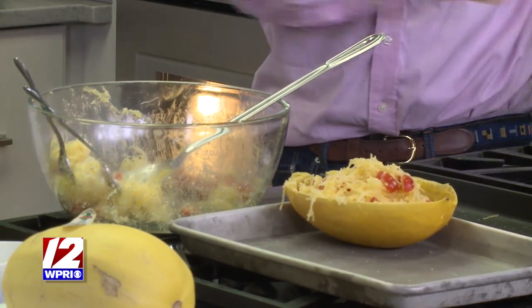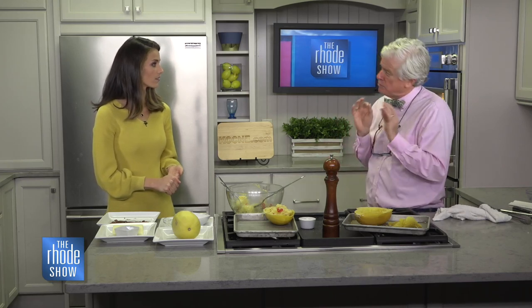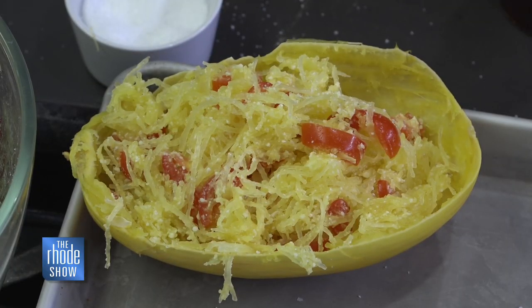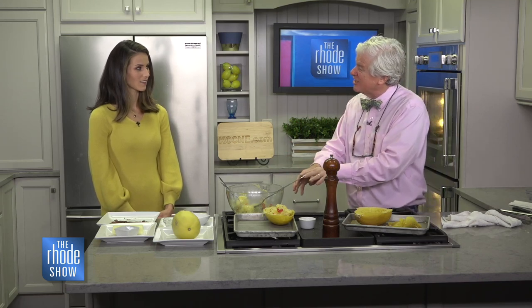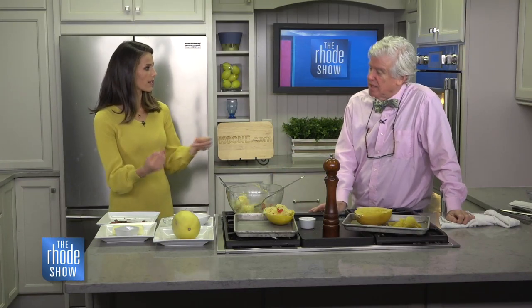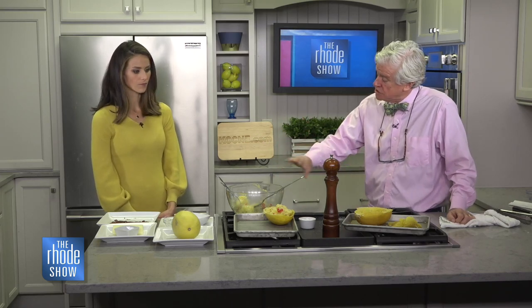The other thing you can do this time of year — baby pumpkins. You can serve an individual serving of the squash in a baby pumpkin. If you really want to have a beautiful tablescape. For the other version, use your favorite herb — whether that's tarragon with a little sweetness or rosemary. Let's say you're serving chicken: rosemary goes with chicken. So instead of putting rosemary all over the chicken, you introduce the complementary spice in the side dish, which gives you a little more interplay of flavors. We do this a lot at the restaurant — we want the flavor coming in sort of around the bend. Be mindful of what else is on the plate and make sure all of those flavors work together.